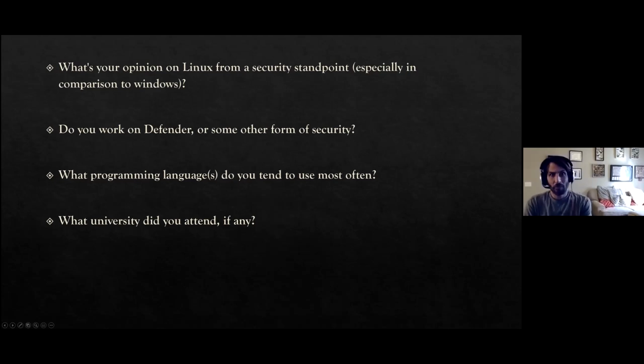And then, what's my opinion on Linux from a security standpoint? It's just as bad as anything else, or just as good as anything else. Windows is just as bad or just as good as anything else. There's dimensions to all these questions. And you've also left off BSD and Unix and Solaris and lots of other operating systems. And then we could even get into the distribution wars and think, oh, is it Fedora or is it Debian based?